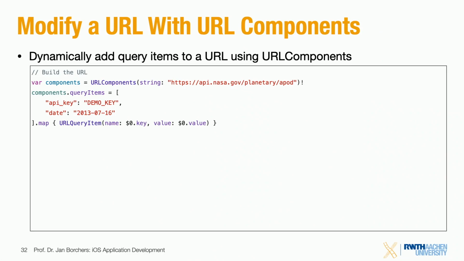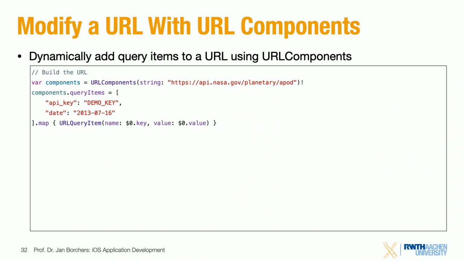And again, we're not simply using string functions here to assemble these things. We're using URL components and URL query item as functions that the Foundation framework provides to us to do the right thing. For example, a space cannot be inside a URL. As you all know, it has to be turned into a %20. And so that we don't have to deal with this, we've got these functions that do this.